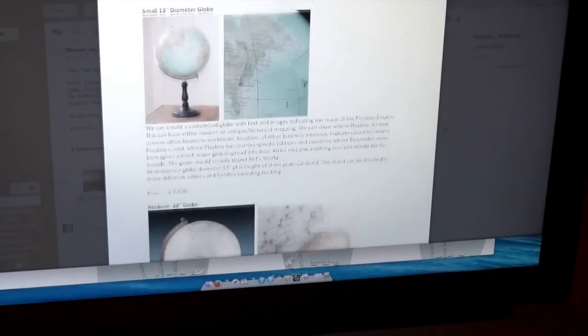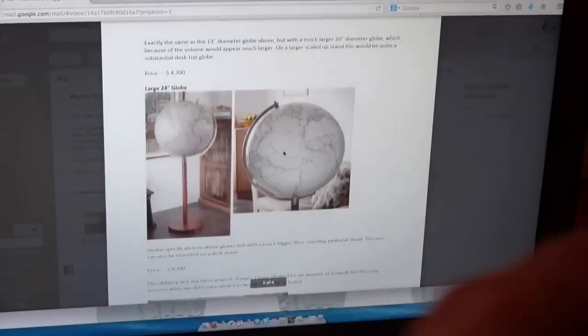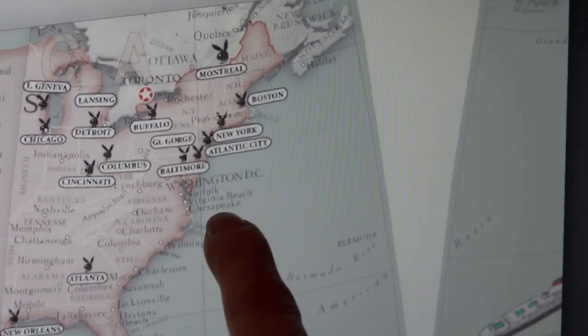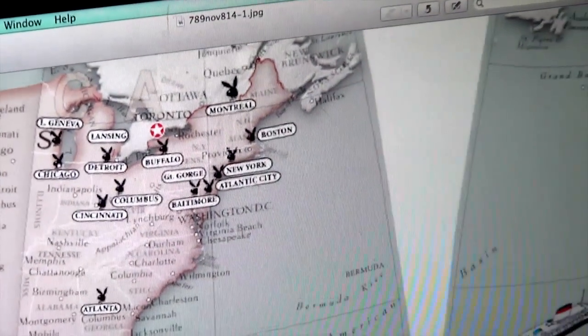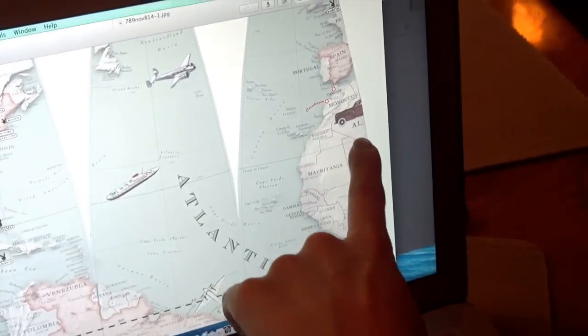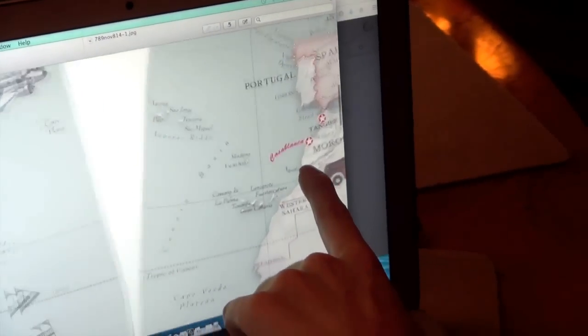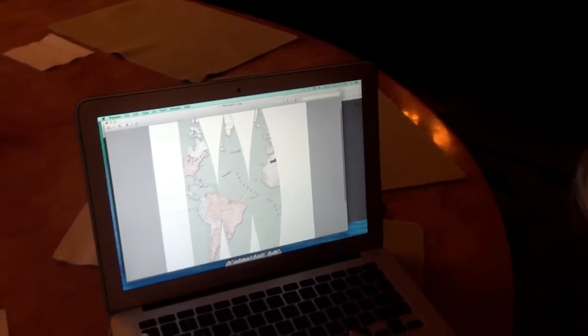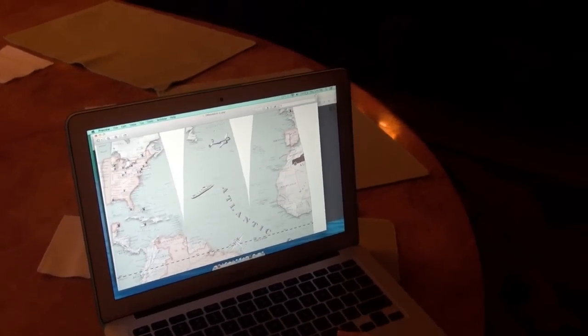This time of year there's a lot of secrets of the Playboy Mansion regarding gifts, and I'm going to let you guys in on a secret. I'm going to show you one of the gifts I'm getting for Christmas. I'm getting a custom globe made for him. All of the highlighted areas are every country that Playboy magazine is sold. All the logos represent every Playboy club that there is and has been in the world, and Heff's favorite movie is Casablanca, so we have a lot of Casablanca references with the planes and the cars, and we also have Casablanca on the map. So it's going to be really personal for him, and I hope he'll like it, and they're going to also have me somewhere in the ocean as a mermaid or something, so it should be pretty interesting.